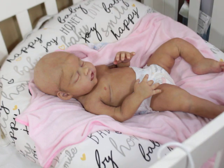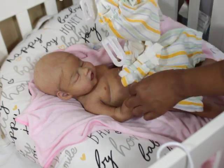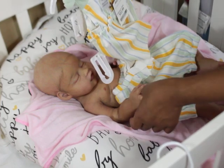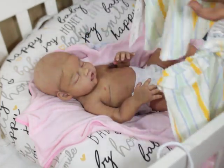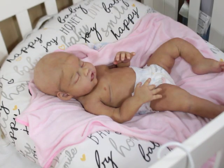I'm pretty sure, let me see, I think those pants are gonna be quite, I think they're gonna be really big on her. But you know, with her being full body, this top is gonna fit really nice on her. But you know what? Let me see. Because, you know, I could always use the top with different bottoms.